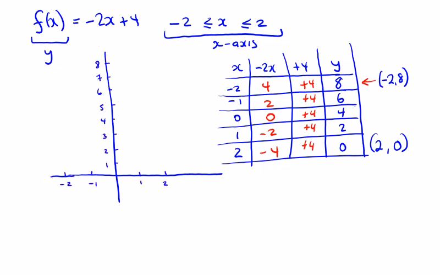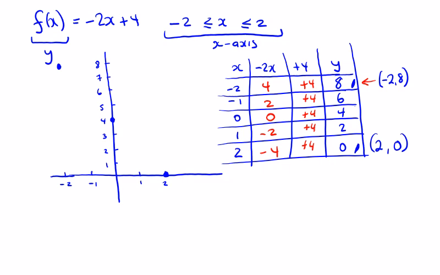So you should have identified your highest value of y is 8. Your lowest value is 0, so we don't need any negative numbers. You've used a ruler, unlike me, and you have put your minus 2, minus 1, 1, and 2 on the x-axis. So let's have a look at these points. Minus 2, 8 is approximately up here. I think it's important to get the intercept. When x is 0, y is equal to 4, it's this one. So we want to go through the intercept at the correct point. And the last point is 2, 0.